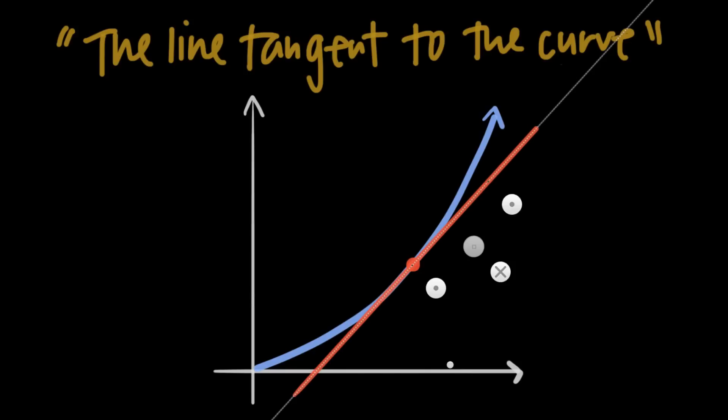Notice that the tangent line isn't parallel to the curve itself, its slope just matches the slope of the specific point on the curve. One way to remember this is to think of an expression you've probably heard, going off on a tangent.